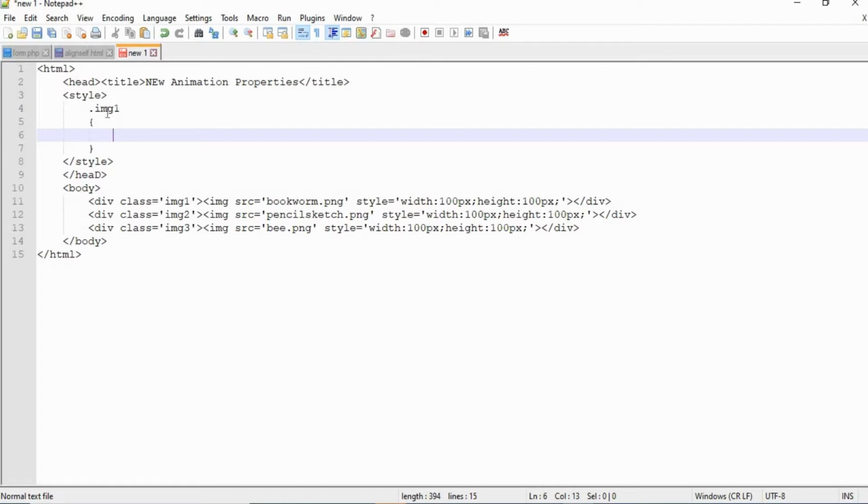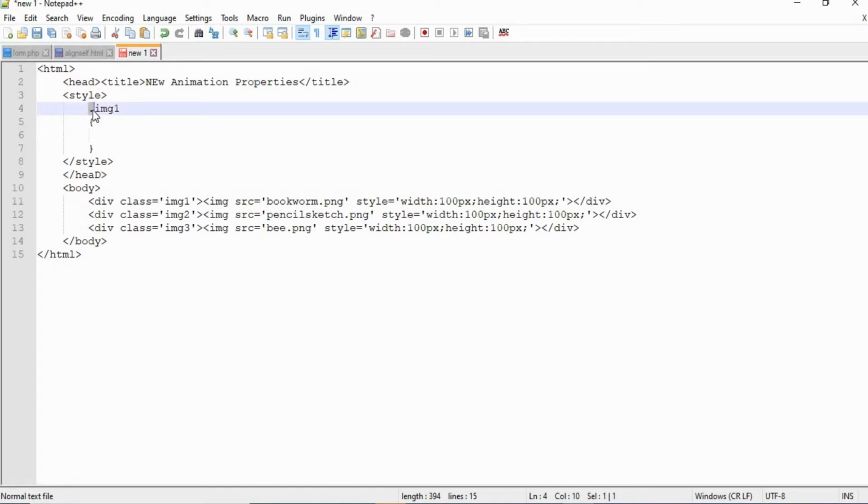If you are using the class attribute, you should use the dot operator inside the style tag to access that particular HTML element. Alternatively, if you are using the ID attribute, you have to use the hash operator for accessing that particular element, right? In this case, I have used the class attribute, so I am using the dot operator for accessing this particular div element.